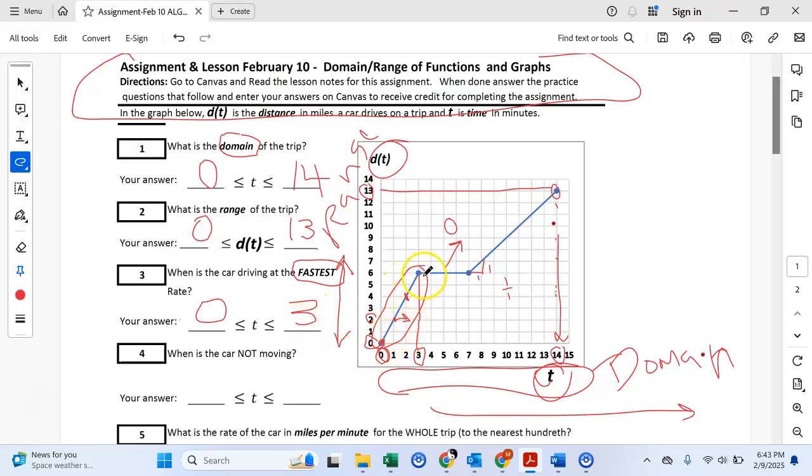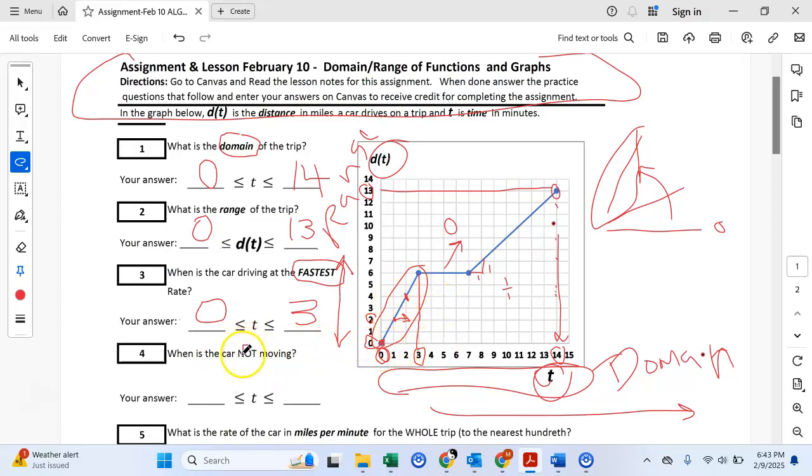Another way you can look at it is how steep the line is. This is a steeper line. This is flat, so he's not moving. This is steep, not as steep. So this one is the steepest one, right? So here you get a flat line, 0, then you get a next line, and then the next line, and then the steeper one goes up this way, right? So this is the steeper, so that's the biggest. This one here is the steepest too. So that's from 0 to 3.